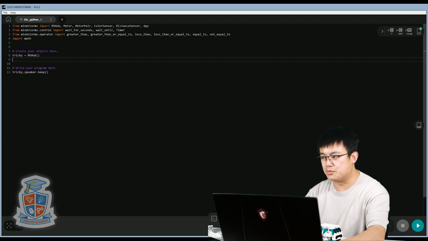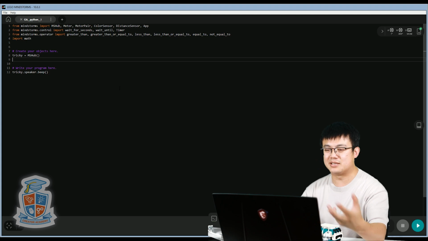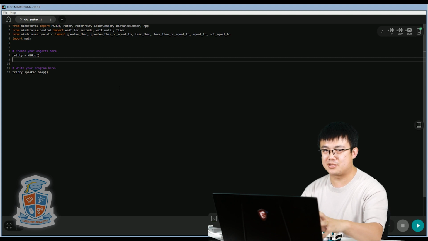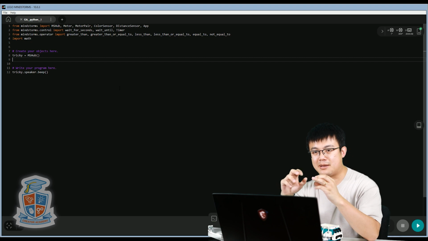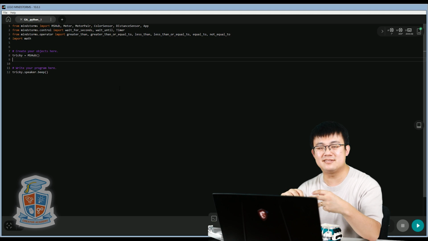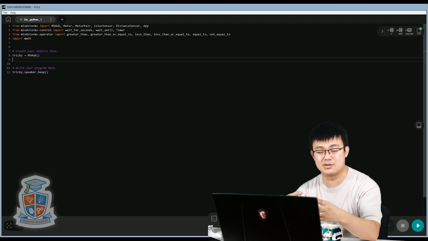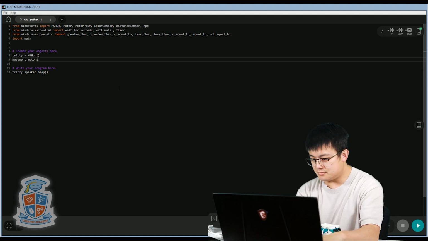Let's make Tricky move. Okay, so you know how in Spike Prime, and in the word blocks with Mindstorms Robot Inventor, we have code blocks, right? We've got these movement motors, and we set them as movement motors. So these are like motor pairs. And what these do is that it makes it easier for us to code to make the robot move forward and backward and turn around. So let's do the same thing. So we go movement motors equals, and then we'll create a motor pair.